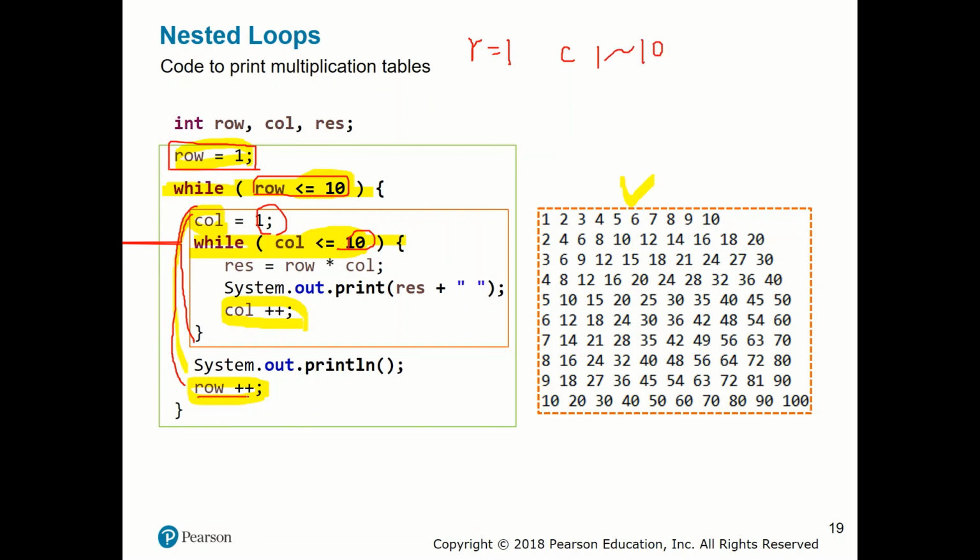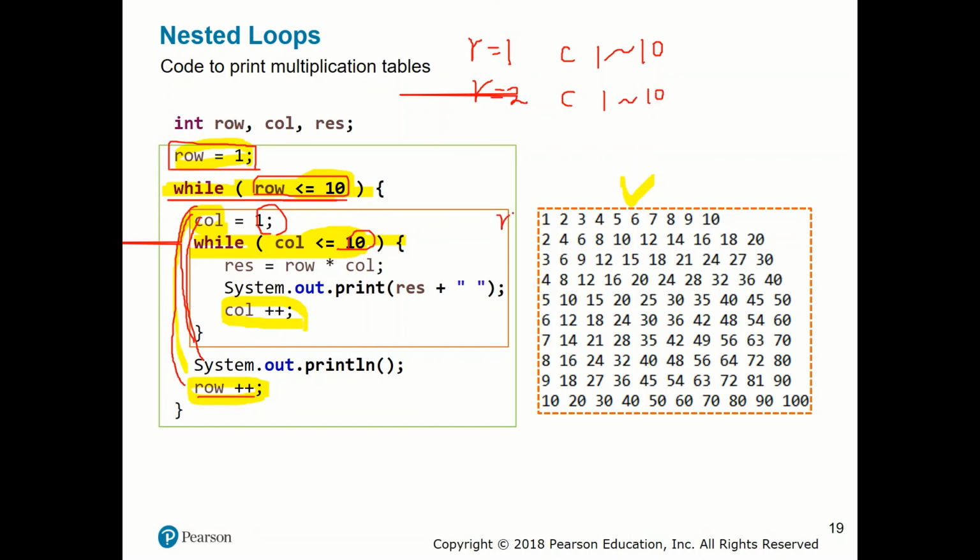And then row is increased by 1, so row becomes 2, and the condition holds, so the inner loop will be executed 10 times again, like this.